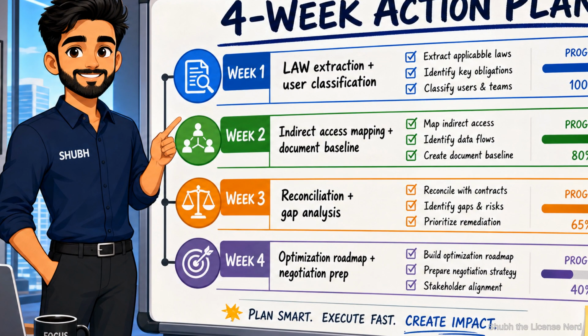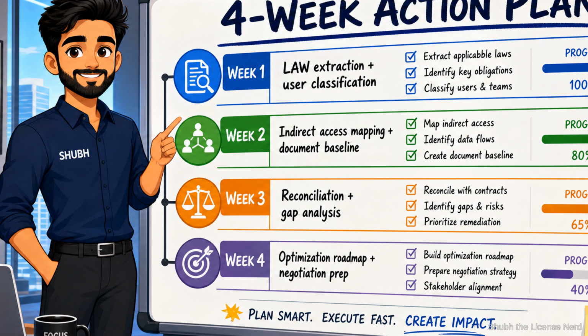Week 3. Gather all SAP contracts. Build your entitlement register. Look for legacy clauses and protective provisions. Week 4. Build reconciliation. Named user gap analysis. Indirect access exposure. Digital access comparison. Produce your traffic light ELP report.